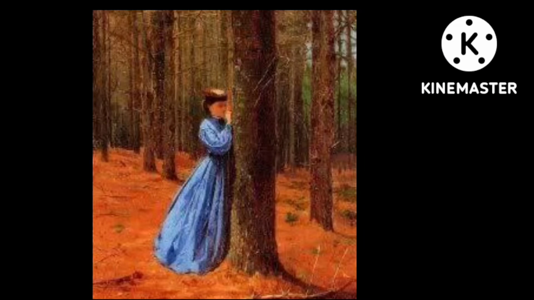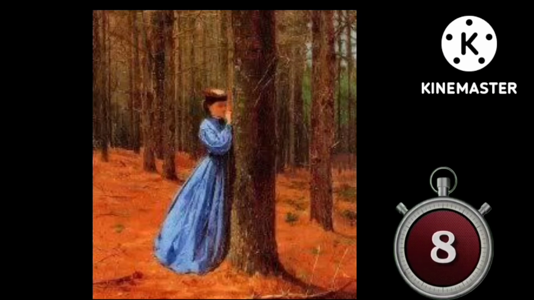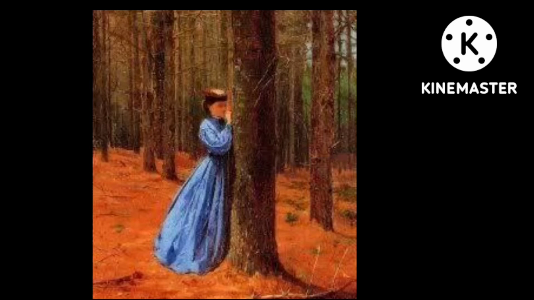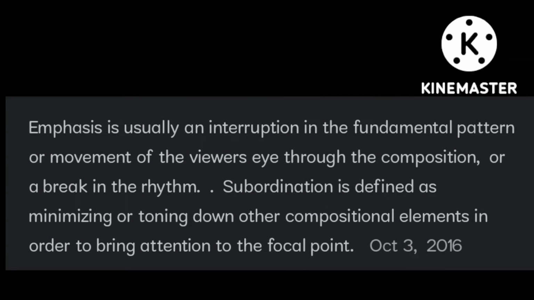How about this picture? Did you say emphasis and subordination? Wow, that's great! Emphasis is usually an interruption in the fundamental pattern or movement of the viewer's eye through the composition or a break in the rhythm, while subordination is defined as minimizing or toning down other compositional elements in order to bring attention to the focal point.